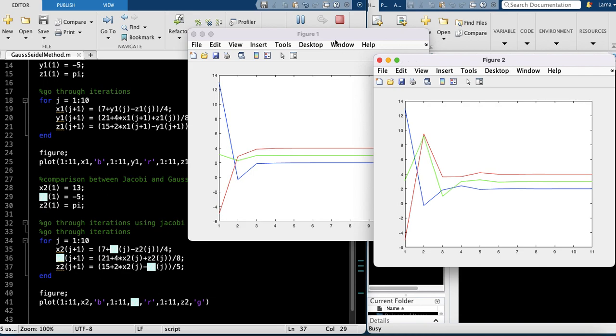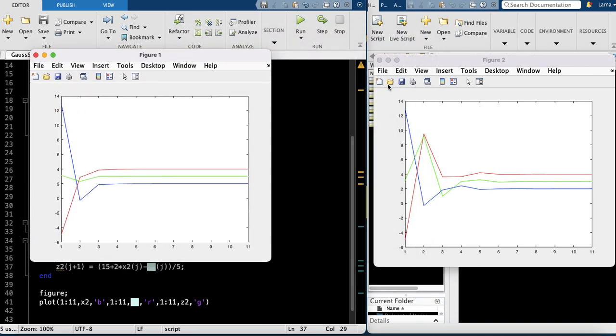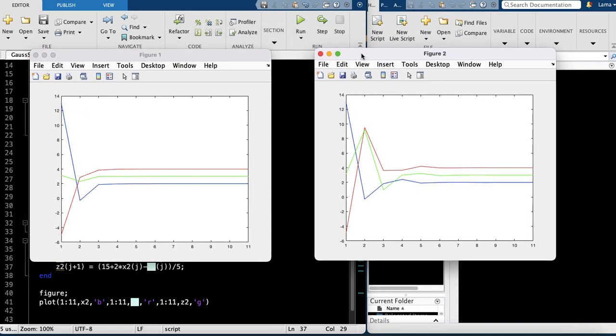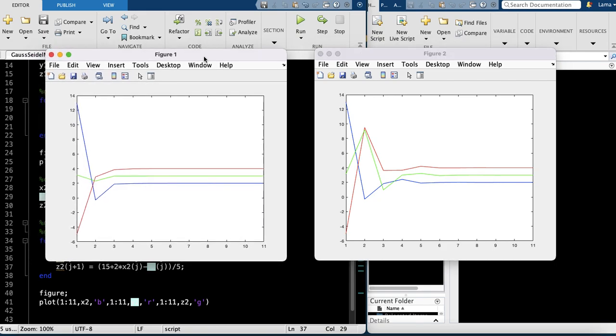So this is the Jacobi and this is Gauss-Seidel. Figure 2 is the Jacobi and figure 1 is the Gauss-Seidel. You can see that for the Jacobi, it was not until iteration 5 that the algorithm was able to converge to the right solutions of x, y, and z. However, for the Gauss-Seidel, it took only 3 iterations to converge to the right solutions.